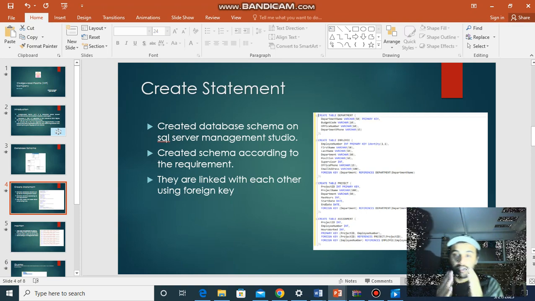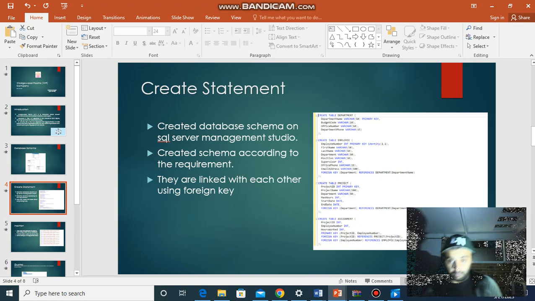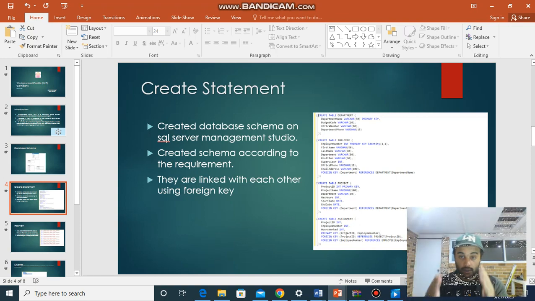There are four tables: department, employee, project, and assignment, all having different unique IDs, also known as primary IDs, which help to get the data very easily.